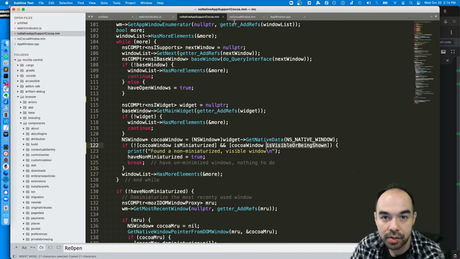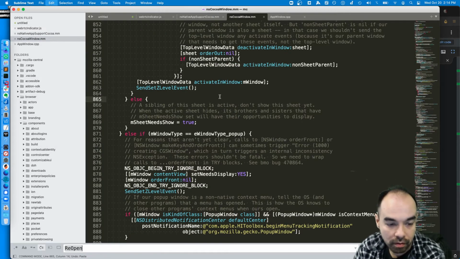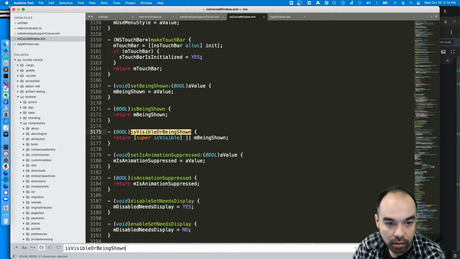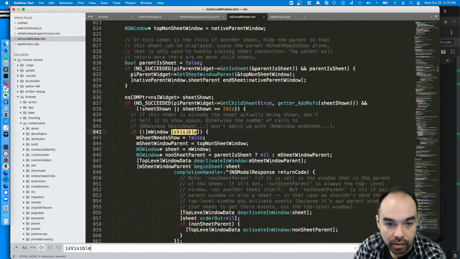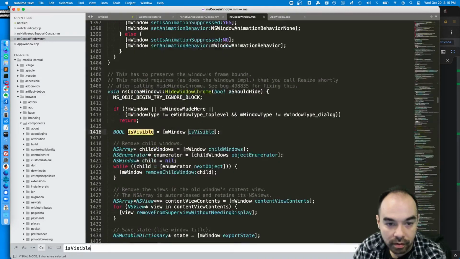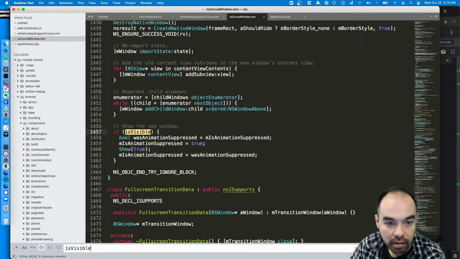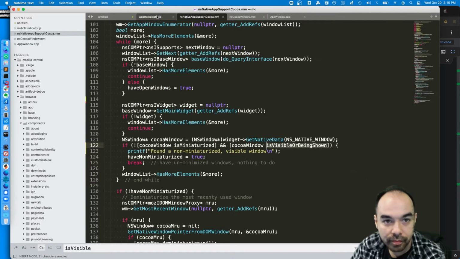Is visible or being shown. Super is visible. Window is visible.